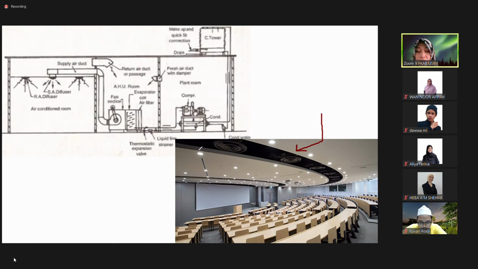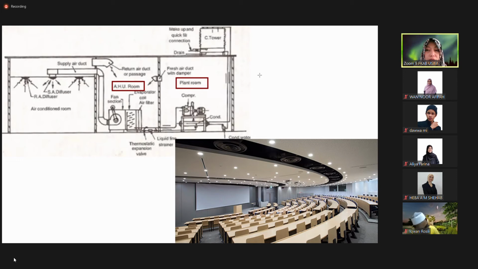And people will understand how you manage to put the lighting and also the diffuser. Where is the area that allocates the ducting and also the diffuser, the seating. It's going to be synchronized in the room. So remember, if you have an air-conditioned room, you need to provide a plant room. Kena provide plant room at your ground floor area. Mesti ada plant room. Must have an AHU room.